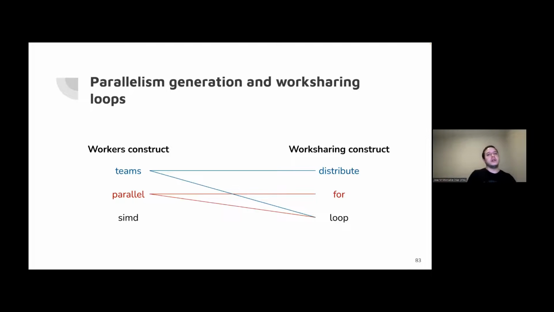And there is also the possibility of SIMD and loop. Loop is a new construct that pretty much tells the compiler, look, I have this loop. I guarantee that the loop is completely independent in the iteration space, so no iteration has to go first than any other. So figure out how you actually distribute it and bind it into the teams and the parallel. So the loop can bind to teams, or it can bind to parallel depending on the clauses. I'm not going to cover that too much, and I'm not going to cover SIMD other than giving you the idea of what SIMD does.